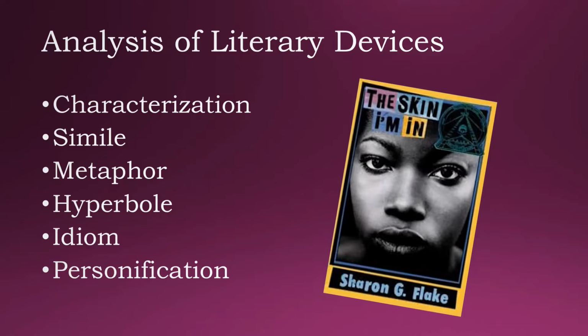One of the many things that I like about this book, besides the story, is that it was full of literary devices. The author used, I would say, almost every literary device known in literature. So when we are reading and analyzing this book, we can see many examples of characterization, similes, metaphors, hyperboles, idioms, personification, and more. So we will not have any problem citing text evidence using this text.